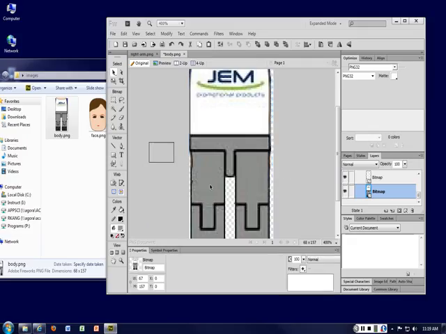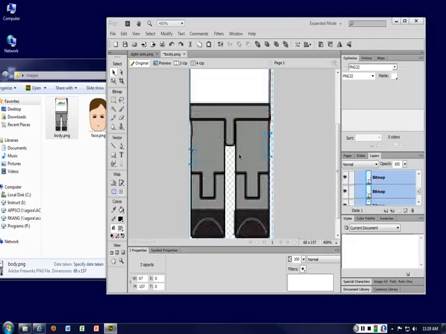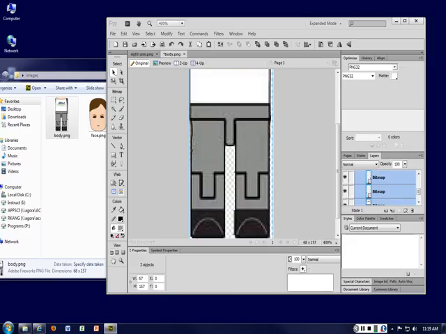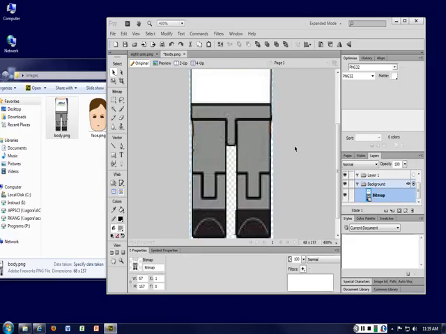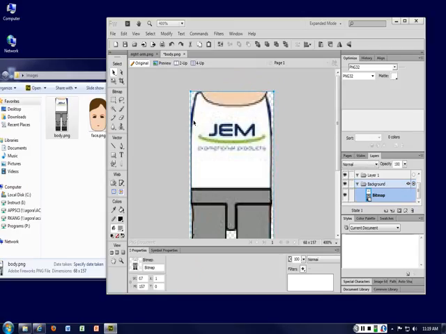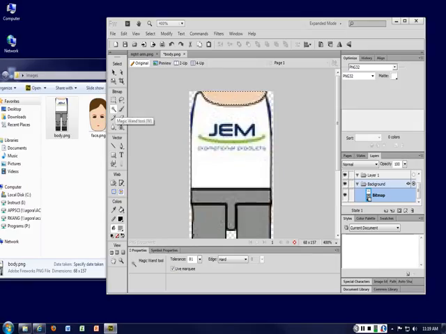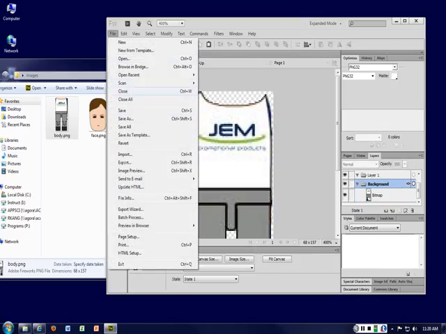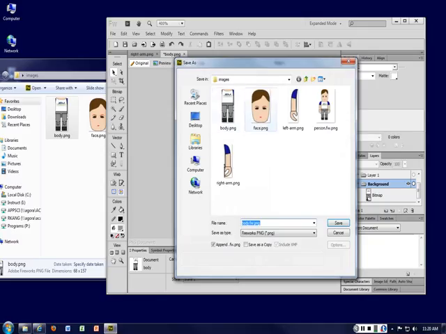Deleted it. So now I'll select everything and I want to flatten it. Right click, flatten selection, so it's all merged into one object. So I can move this slightly to the center. So this is all one object with the exception of the face here. So I want to get rid of that face. So I'm going to go to the magic wand, select the area I want to delete, and maybe erase a section there. So now I've got my body, save as.